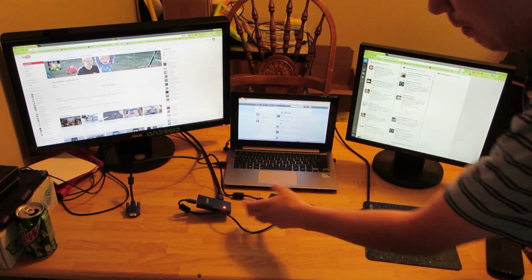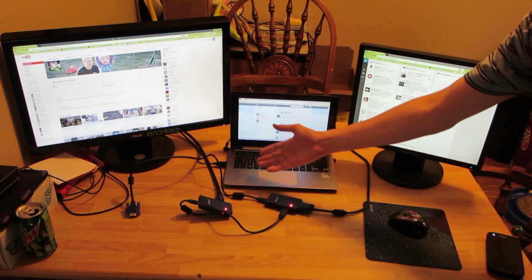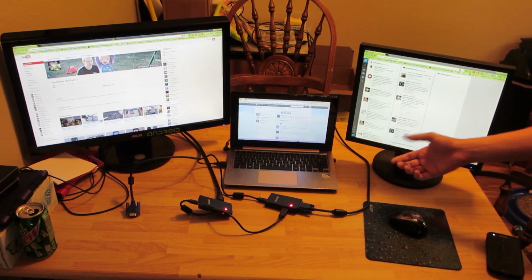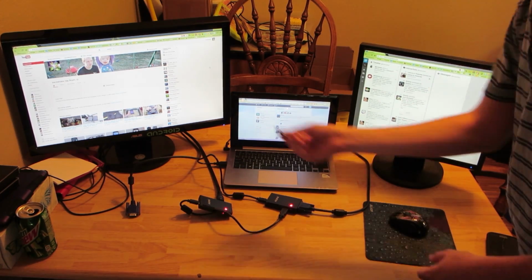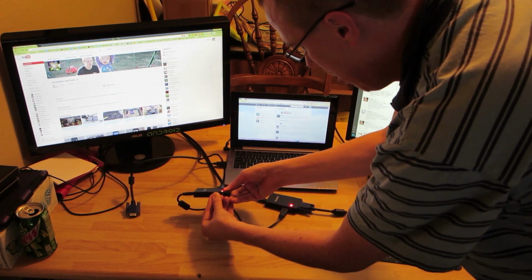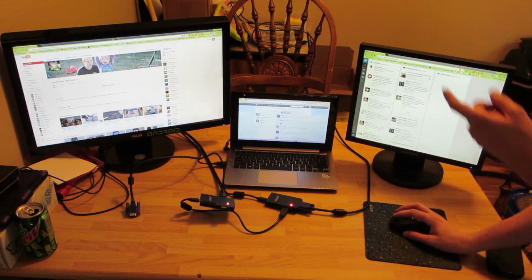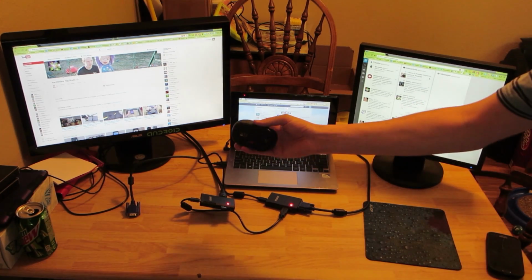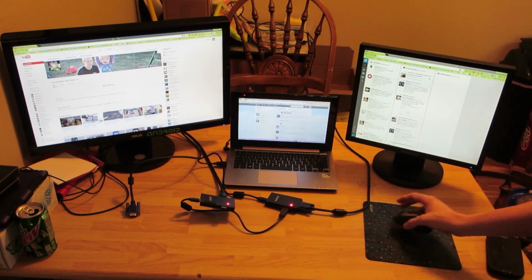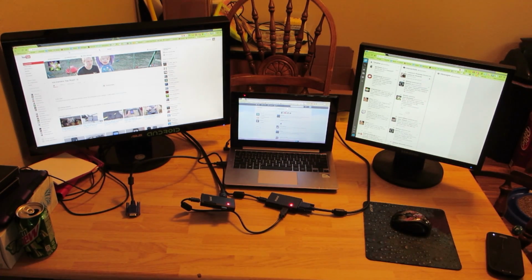So, I mean, you could possibly hook up a mouse or anything USB. Like if your computer only had one USB port for some reason, you could possibly take your little adapter and then plug it into here. Ooh, my mouse is moving. I can click on stuff right here and my mouse is hooked up through there. So with just one USB port, you can daisy chain as many of these as you'd like to.